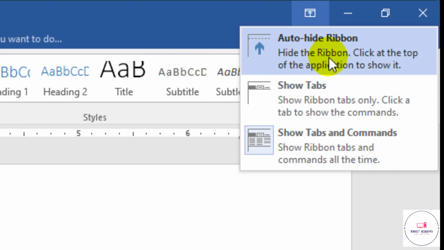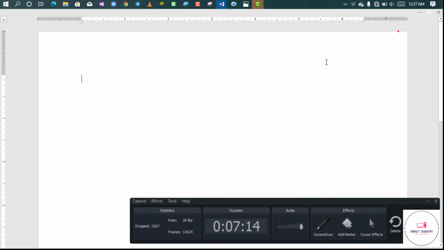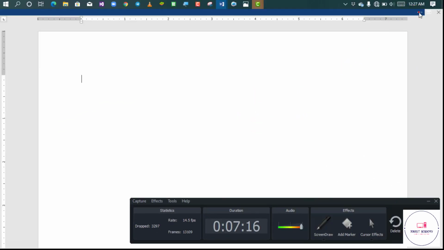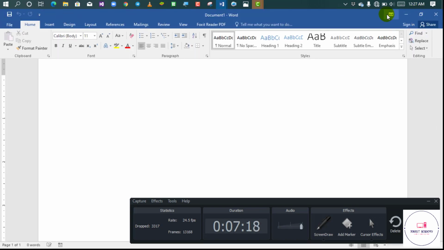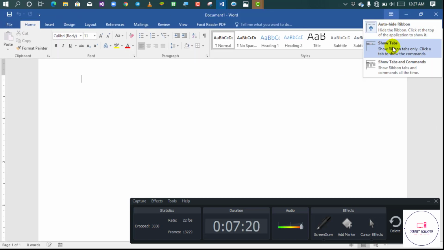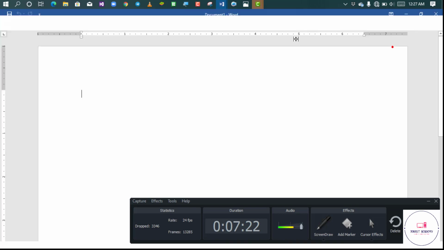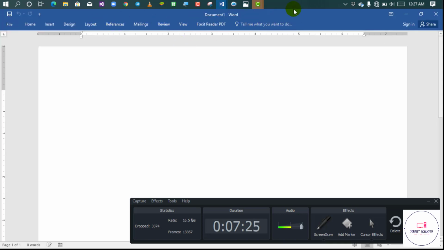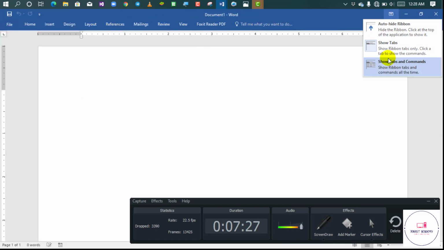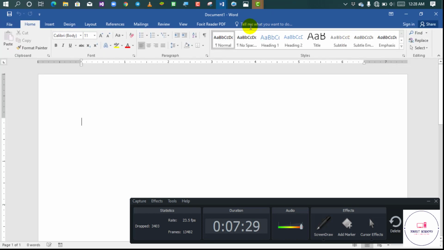Auto-hide means to hide your ribbon for you automatically. Show tabs shows only the tabs without the ribbon. And if you want it to show everything, this is what it looks like. So this is what we call the ribbon display option button.